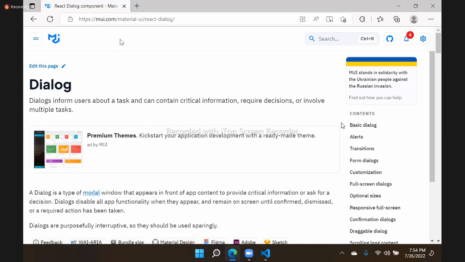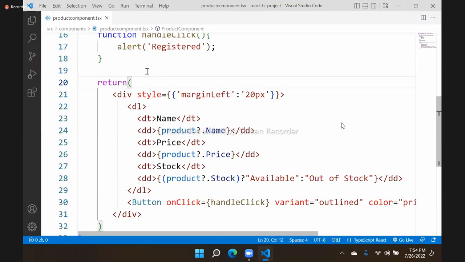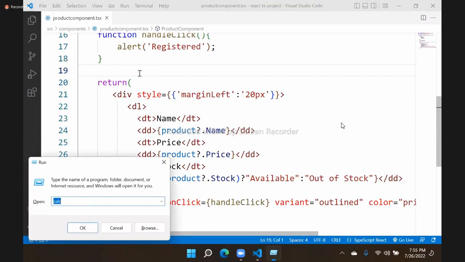Next, one more important thing: we will see Redux and all these. Now we need to create one application to handle state management.